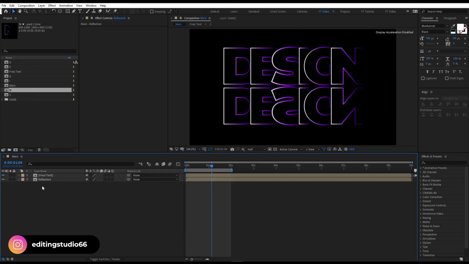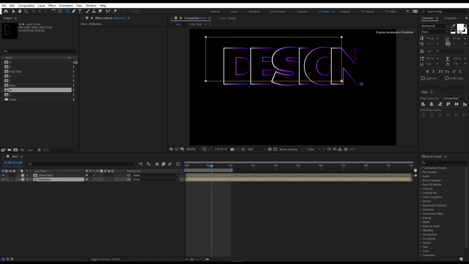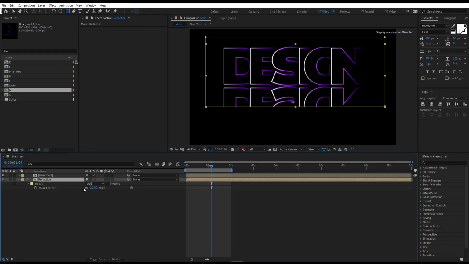Now in order to make this into a reflection, we can select this and select the shape tool to create a mask just like that. After that, select the layer, press F for mask feather, and increase the mask feather. If you want, you can select this and press T for opacity and decrease the opacity.